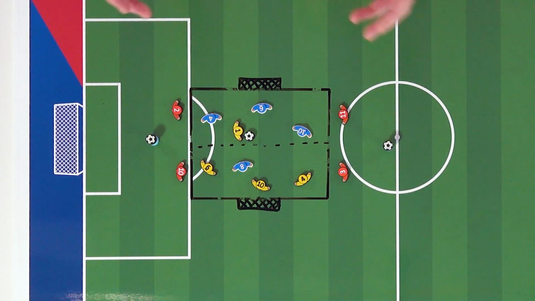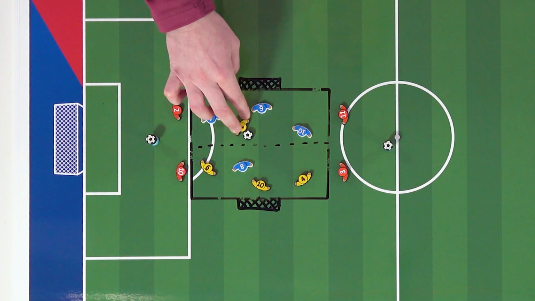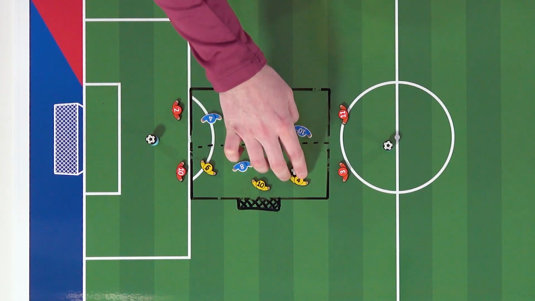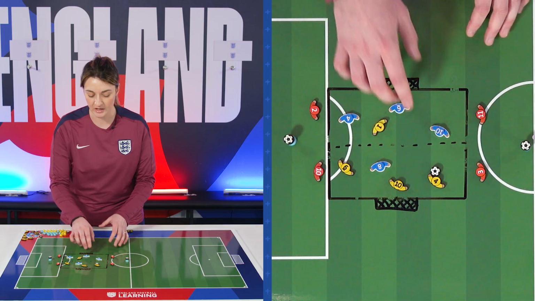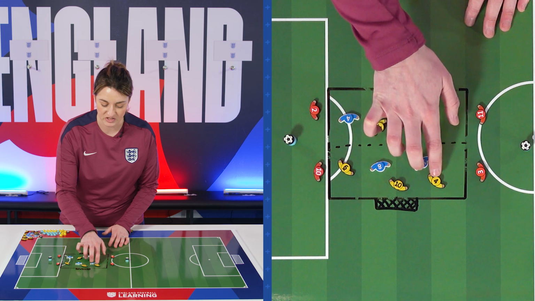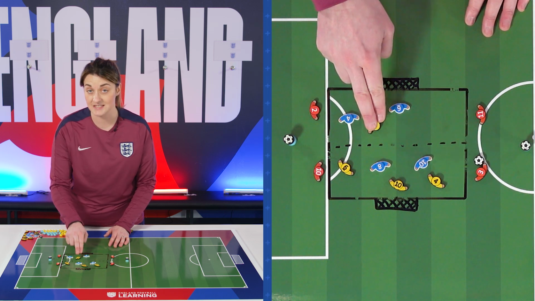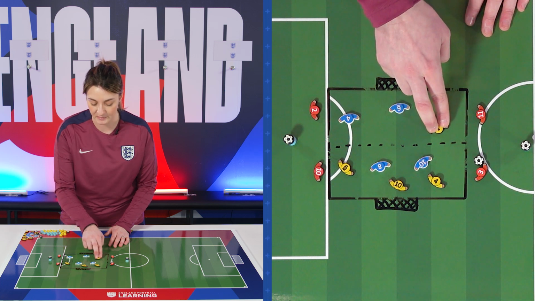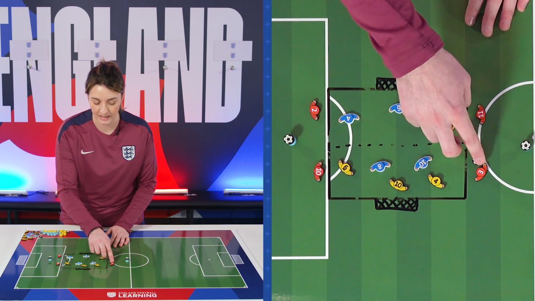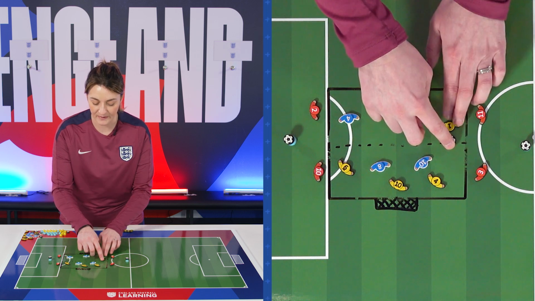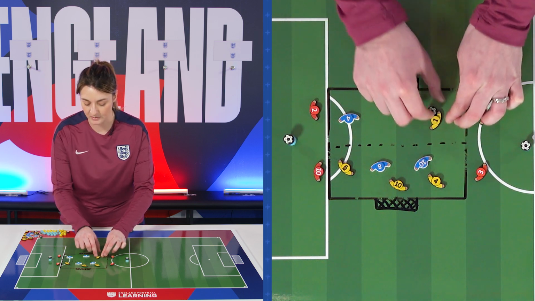So you've got a natural overload, which should mean that we have a lot more success on the ball. So there's a little less pressure. If we do feel ourselves under pressure, we can start to play out to the players on the outside, which gives our team time to get into space, to give ourselves more time to receive and think about turning to be able to go and score.